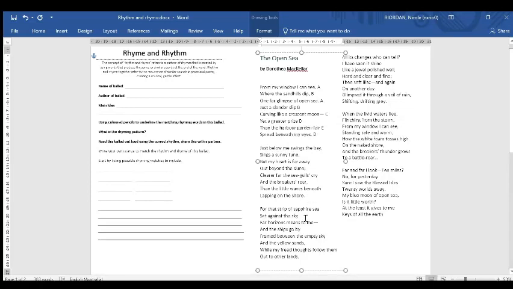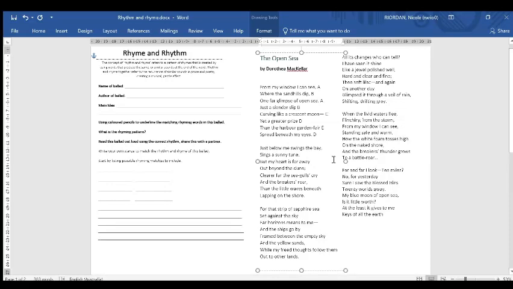Okay, let's have a quick look at the second stanza and see if it's going to be the same or different, remembering that a good poem with a good rhyme scheme should have a pretty similar rhyme scheme throughout the entire poem. So we have had a stanza break here, so we're on to a new stanza, which means we start back at A again. Remembering we found them just at the ends of the lines in this stanza, let's see if we can find them in the same place in this stanza.